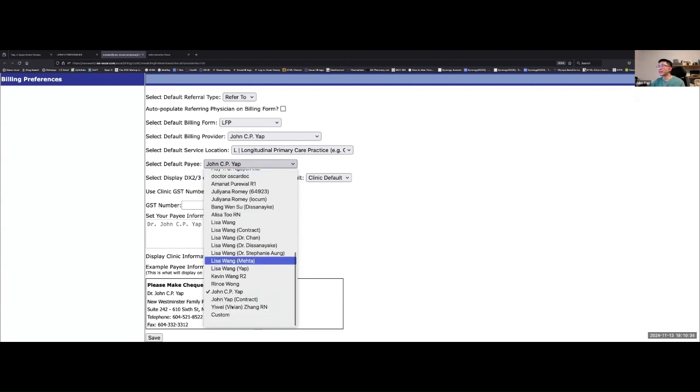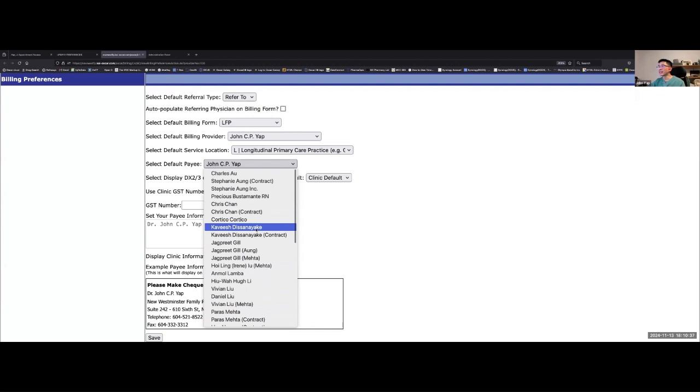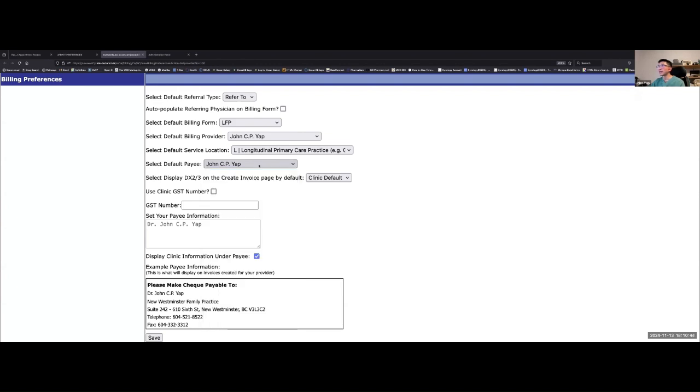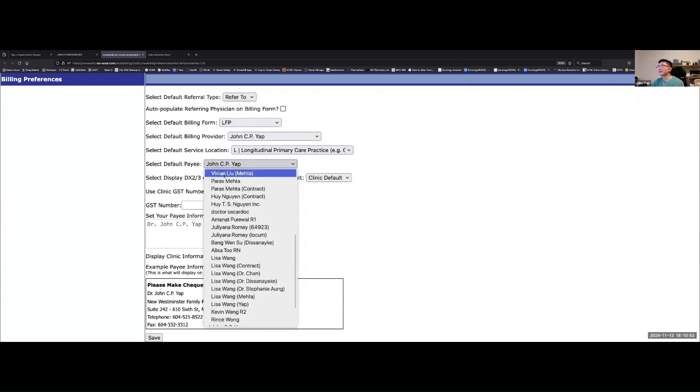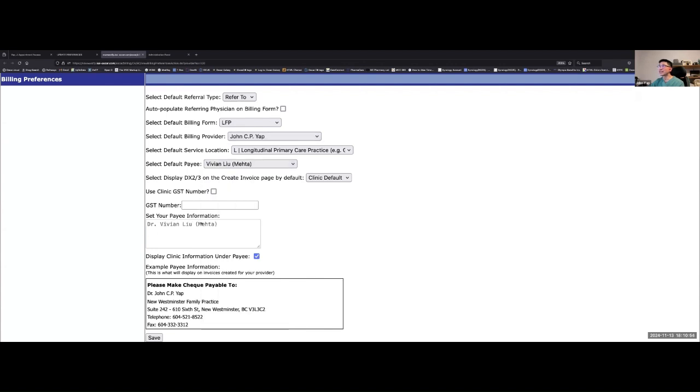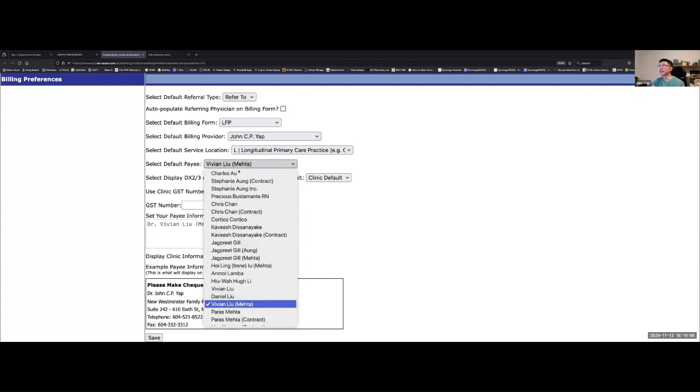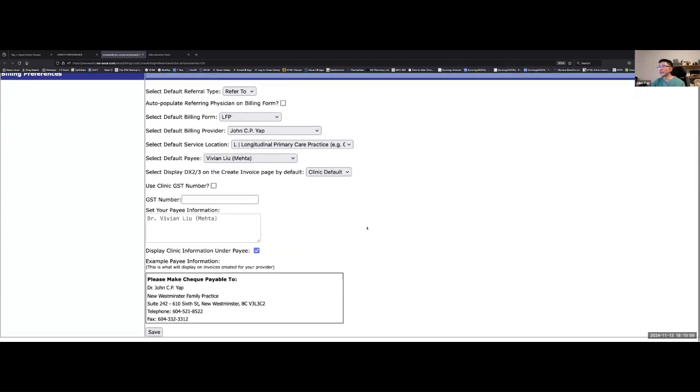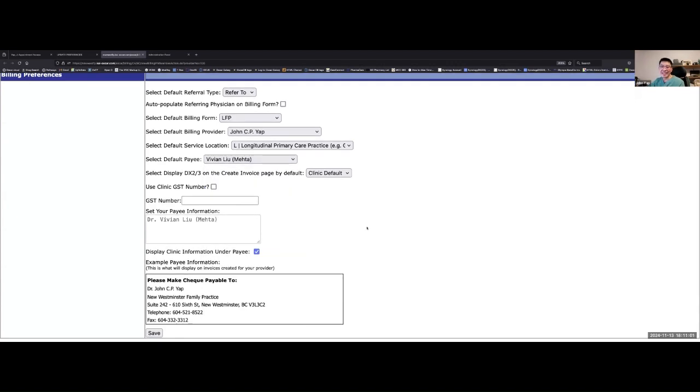So the names will be whatever is here on the list. These are all the providers, some of whom no longer work with us. So it obviously needs some housekeeping. So yes and no. You can't customize it here. Like if I change this to, it changes here. It's kind of set. So I'm not going to save this, so it won't change anything for me. So it's not an ideal solution. It'd be nice if you could completely customize it, but you can't for this purpose. For your signature, though.